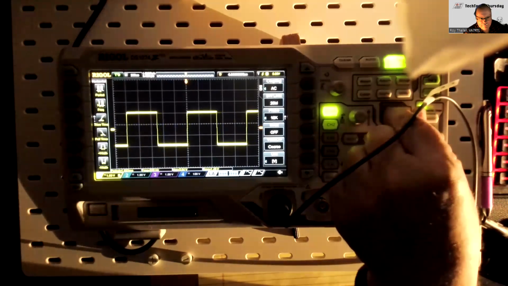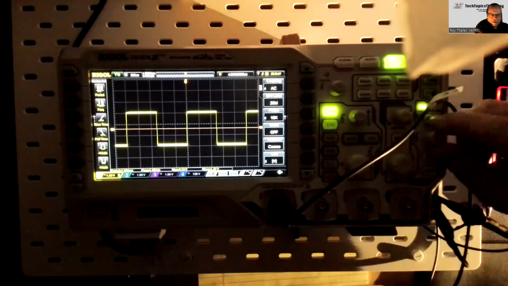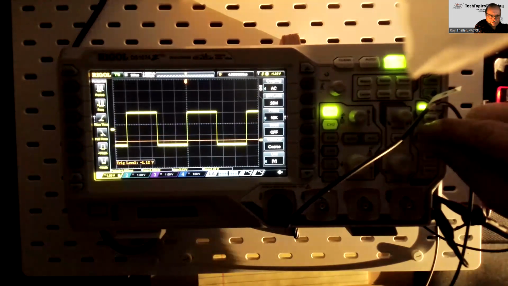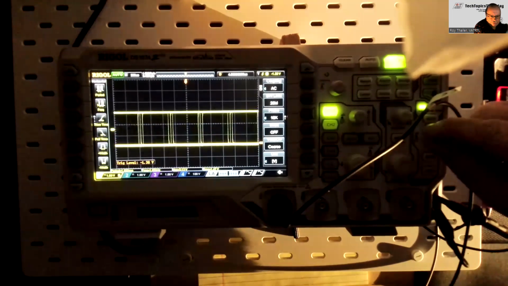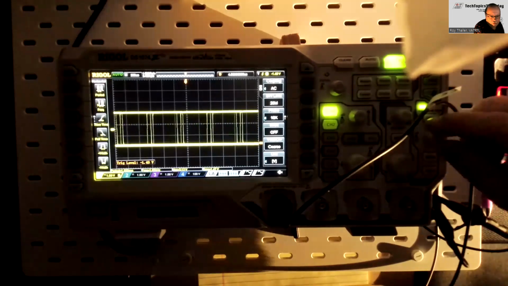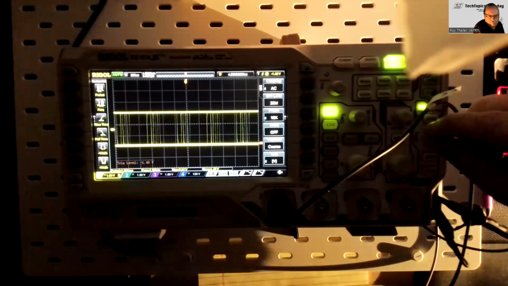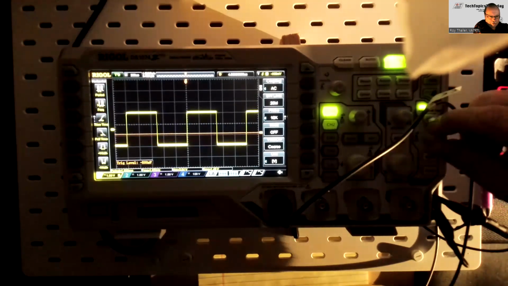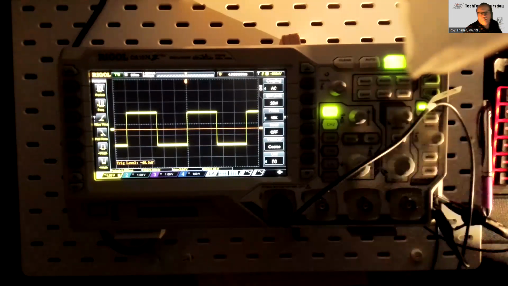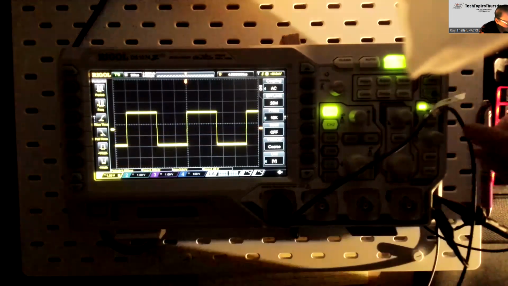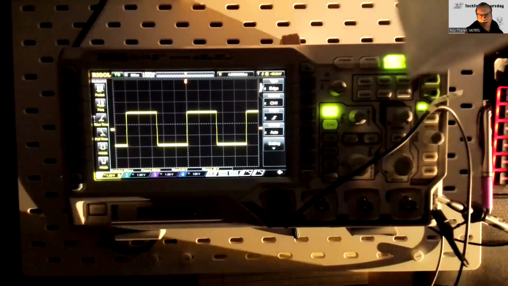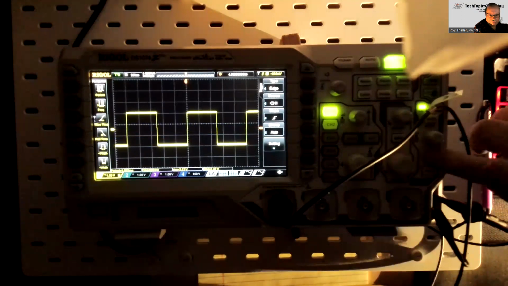Most of your controls, like your triggering, are going to be automatic. This is the triggering. When you look at the triggering, it's fine. But you may want to trigger at the bottom edge or something like that. Here we've lost the triggering now, so you can't see it. But if you're looking for some noise, you can use an external trigger and trigger on the noise and see if you can see your signal. So it has quite a lot of adjustments, and you can also force the trigger and change it to different levels. These things change here if you want to trigger on a positive edge or a negative edge.